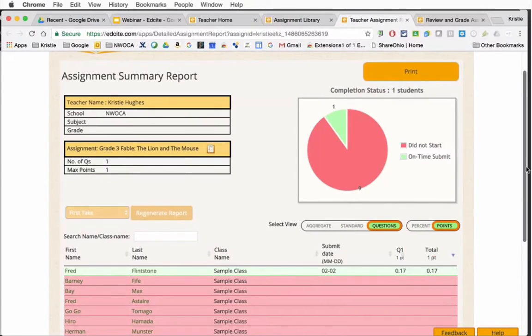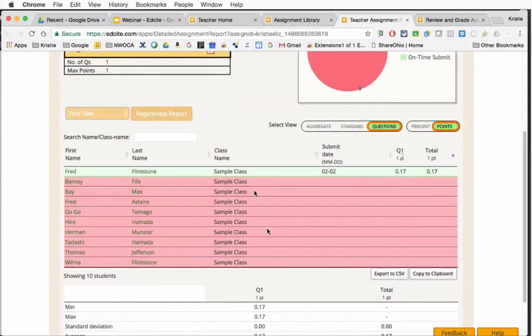So this is going to take my whole class, all of my 10 students, based on this one assignment. Fred just took this one time, but you see this is kind of grayed out. It says the first time that they took it, or if I drop this down, this may be the second time they took it, or an average of the 2 times that they took it. And then I can regenerate the report.